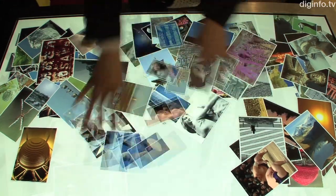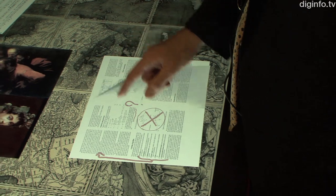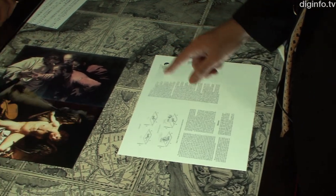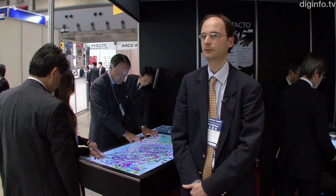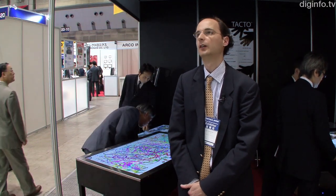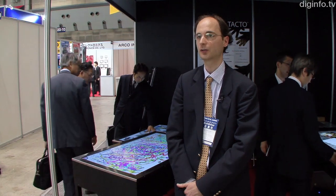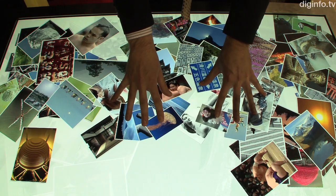I've been working for two and a half years at Cyberdyne and I've designed this multi-touch system which is kind of the cream of the crop at the moment. From the hardware point of view, we have something that's much thinner than the competition, much bigger, and because we use an LCD instead of classic retro projectors, the quality of the picture is much better.